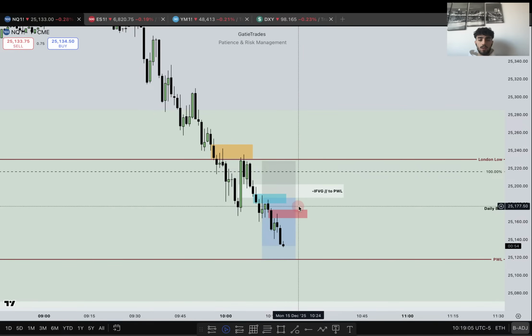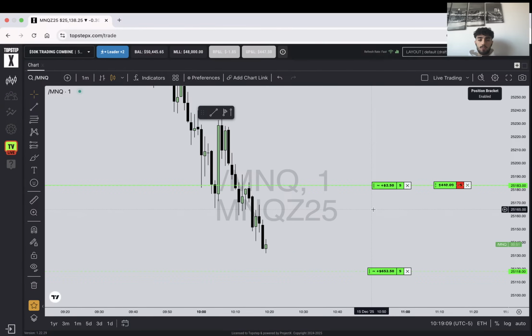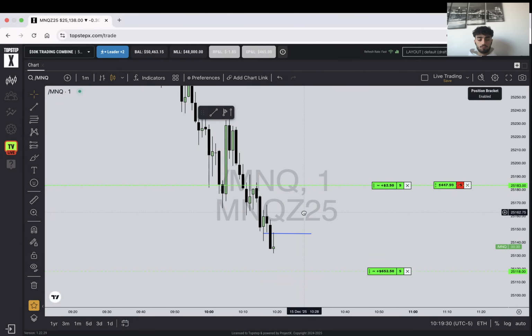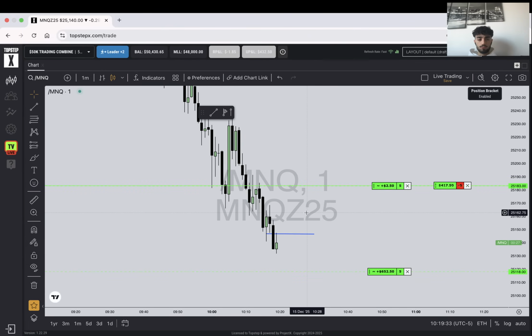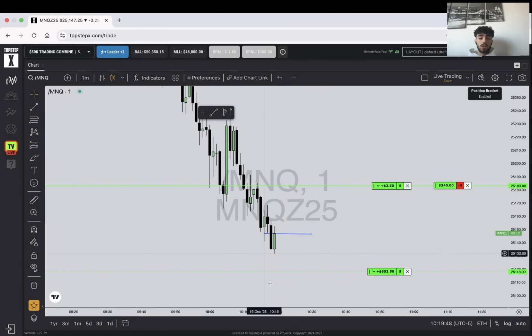Anyways, we're in a set and forget now. It's a break even or TP trade. If you want to put your stop loss here, you can, but we're hoping that this can just deliver. You see this wick? That's CE approximately. I'm eyeballing it. See if that can deliver the final run lower. Would be nice. It could go lower than this. Yeah, I actually have targets that are lower.